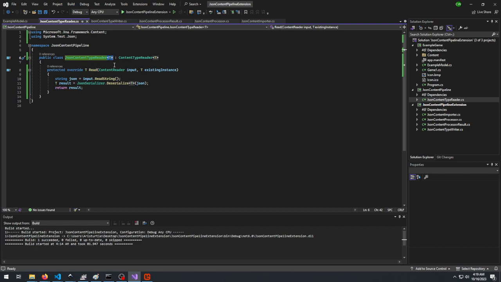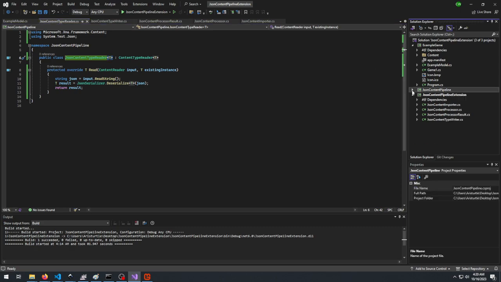So to get around that, for each model type we want to deserialize the JSON to, we just need to create a real quick, very simple class that inherits from our JSON content type reader, and use that as the reader that's going to read the file. Hopefully that wasn't too confusing.